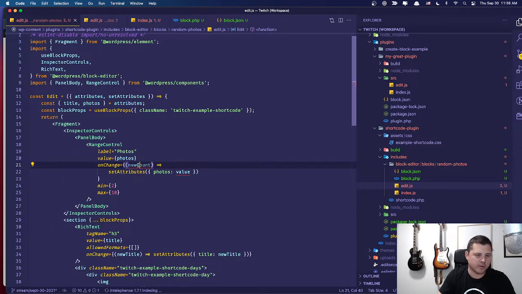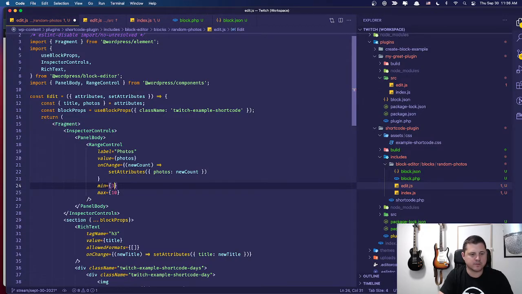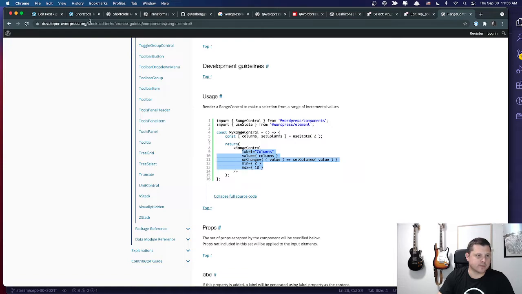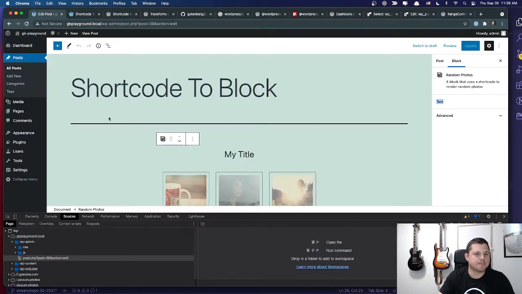You can call this whatever you want. I'm just trying to be as verbose as possible. I think the minimum we want is 3, and we'll say the maximum is 12. Sound good? Sounds good. Very cool. Let's see what this looks like. Where am I?